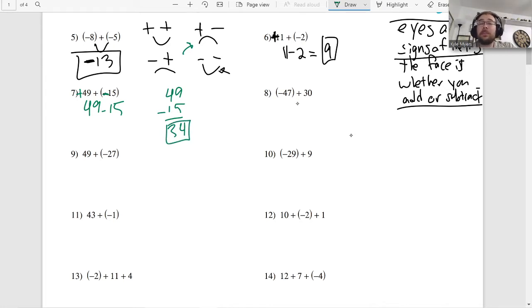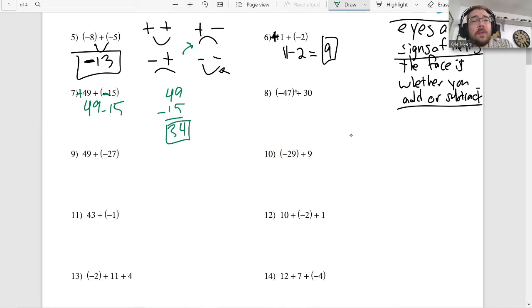Okay, this one is a little bit different, right? Because the bigger number is negative. Okay, and you're not used to that. When you first learn about subtraction, way back in kindergarten or maybe even pre-K, you learned to subtract the bigger number into the littler number, if that's even a word, and you get some sort of positive answer. Well, here, that's not going to happen. But that doesn't mean that we can't subtract the bigger number into the littler number. We actually still can. And here's what we can do to fix this.